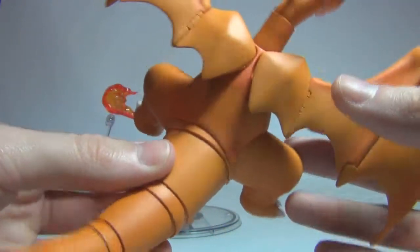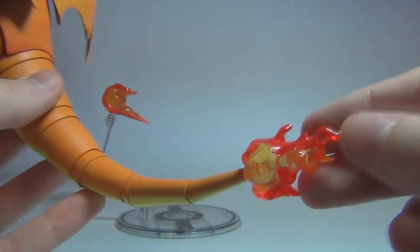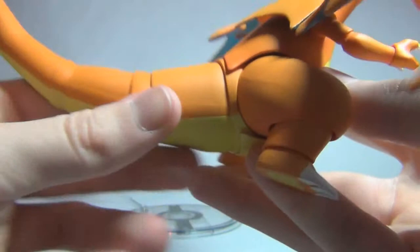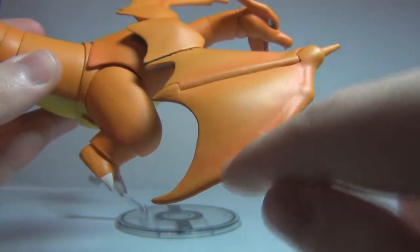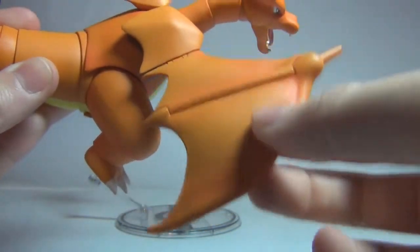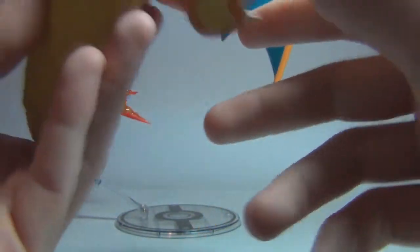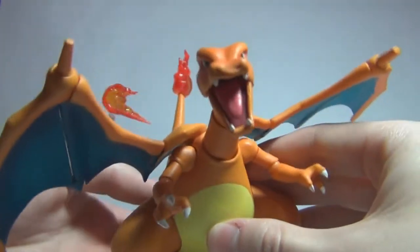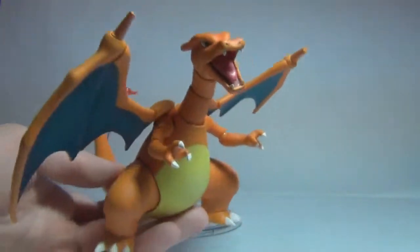I don't know if the camera's picking this up as well as you can actually see it, but he's completely airbrushed, like everywhere, obviously except for his tail, which is more of that awesome clear fire stuff. But he's totally airbrushed everywhere. His back, every shade is changing to different oranges. You can see almost the bone structure. It's almost sculpted in, and then it's also painted into his wings. It's awesome. Same deal on the other side of the wings, different blues. I think there's different yellows in there, but it's harder to see in his belly. But basically, that's why he'd be really tough to patch up if you wanted to, because he's just so many different colors all over the place.